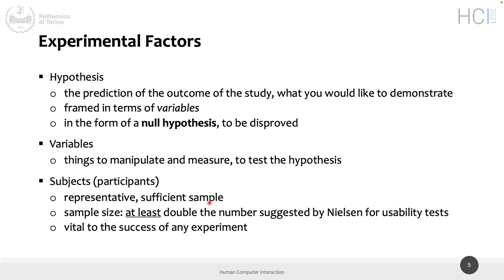Participants in a control experiment are also called subjects, which is not a nice word. So we typically prefer participants, but a subject is also something you can find related to control experiments, because control experiments are used in human-computer interaction. But when they tested vaccines, they did a control experiment. When they tested in phase one, phase two, et cetera, a vaccine for COVID, for instance, but not only.